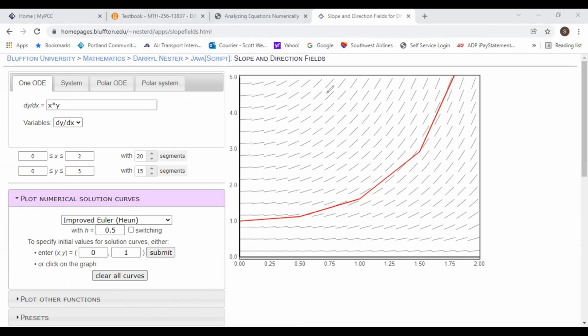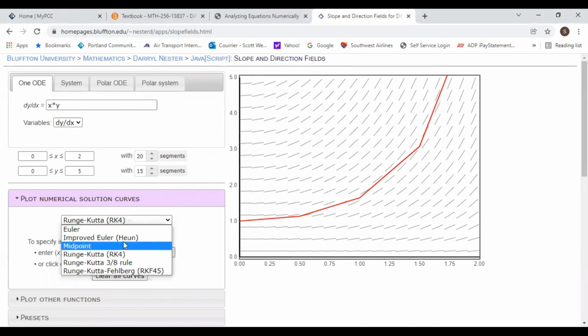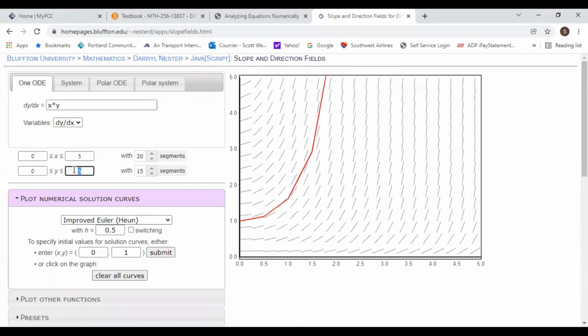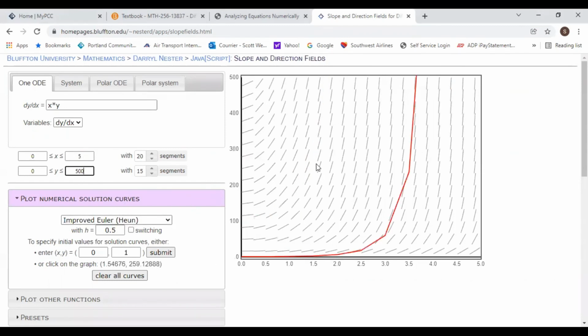And uses that. And then for RK4, similar concept, but more complicated execution. It takes a complicated weighted average, and you can see that it is keeping up with the curve much better than either of the other two. So this one is going to get outstripped by the curve if we let the x go out too far. So we can see that it's falling drastically behind the curve as we go out.